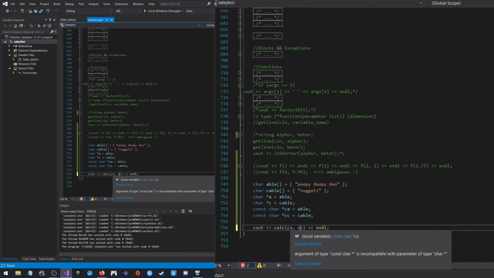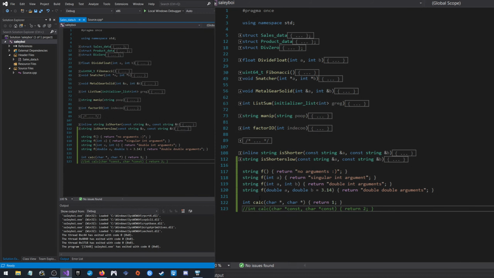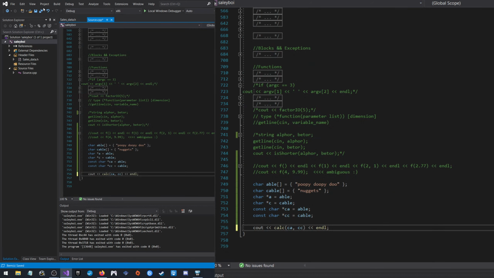Oh, hello. Argument of type const char star is incompatible with the parameter type char star. Right. So we would need how it's defined in the other, like that.